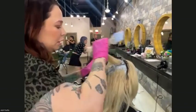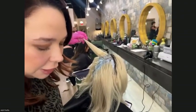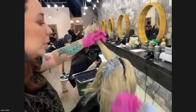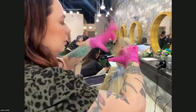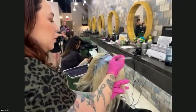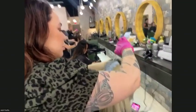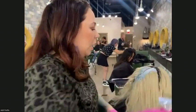As lightener starts to swell, your sections are going to get easier to open up or check on. That's another good sign that your lightener is at a good consistency and hasn't gotten too thick or too thin either. You definitely shouldn't see it slipping and dripping and swelling like crazy. You might be having a chemical reaction if that's going on, or you might have applied way too much and it didn't have a proper consistency. Or they might be radiating some kind of heat. Sometimes saltwater pools can do strange interactions with lightener, and sometimes dry shampoos can too. So always make sure nothing seems like it's steaming or getting too hot.